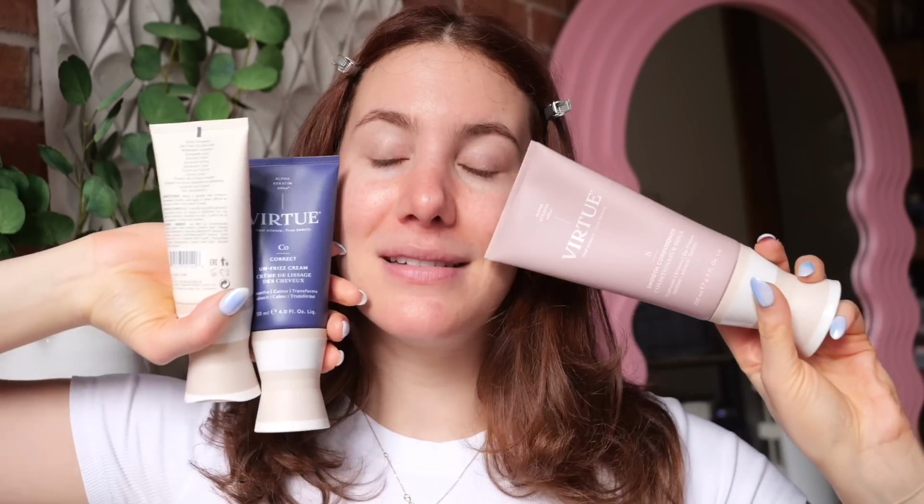And this is my day 2 hair. I have not touched an iron or a curling iron to my hair. This is just a blow dryer. And for day 2 hair with just a blow dry, look at how smooth and shiny it looks. This is a big deal, guys. Like I said, I have naturally curly hair. This does not normally happen. So very excited about these. Definitely going to be continuing to use them, and yeah, big fan.